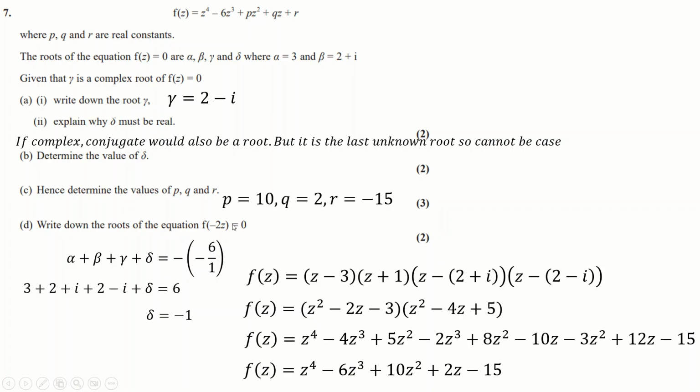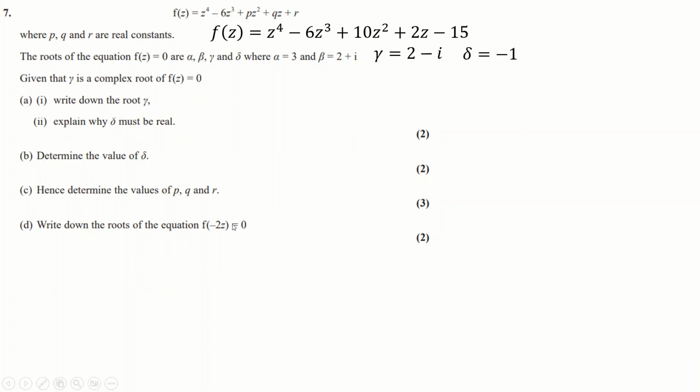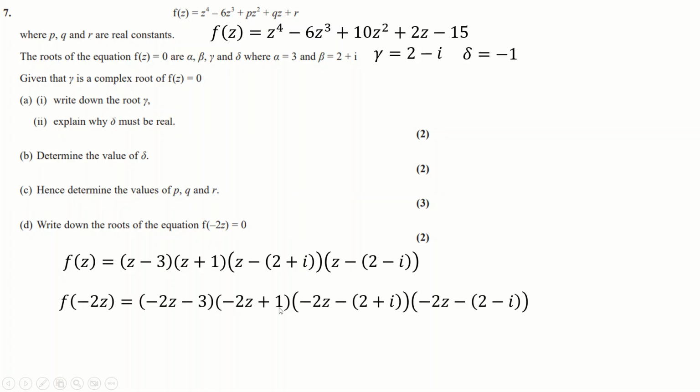This question as well, probably easiest to do factored form again. So we know factored form is this, I just wrote that down. And now just replace z with minus 2z, like this. And now the roots of this are just what solves each of these brackets. So to solve this bracket, plus 3 divided by minus 2, z is minus 3 over 2. To solve this bracket, minus 1 divided by minus 2, z is plus a half. And likewise solve this one, and we get those 4 roots there.